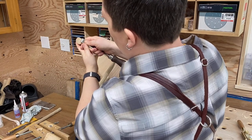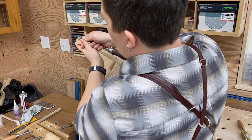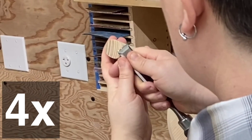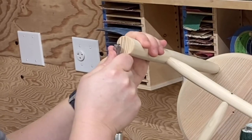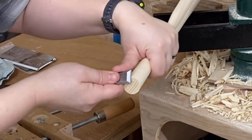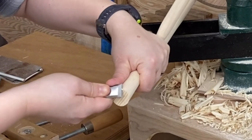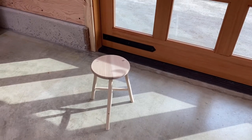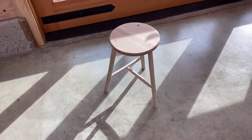At the top, I'm going against the grain, so I have to take lighter passes. So make sure at this point you don't cut your hand. So think about how you're having a stop cut. Little tour of the stool before it gets its light little bit of final sanding.